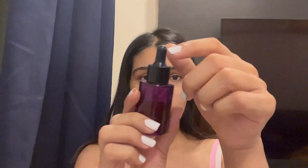But the first thing I'm gonna start off with is some skincare. So this is a vitamin C serum which I have made, but anyone is fine. I'm just using this because I feel that this is so much more potent, and I'm gonna take some of that. Also the funny part is as soon as this video gets over, I am gonna remove my makeup.